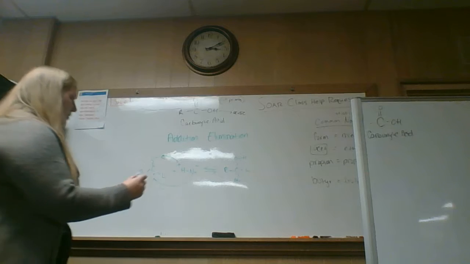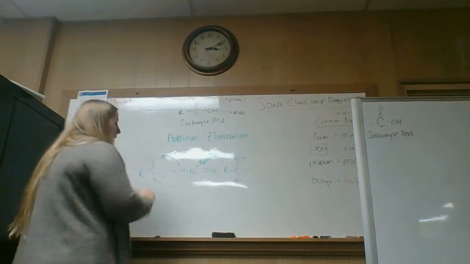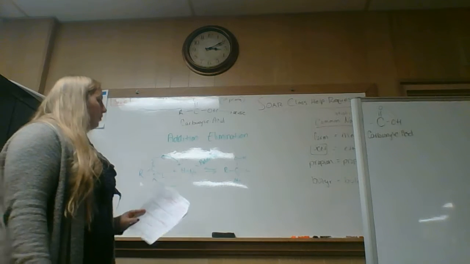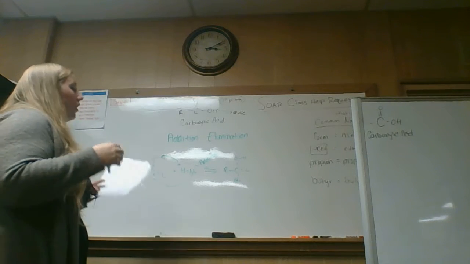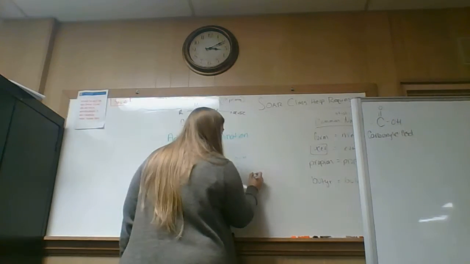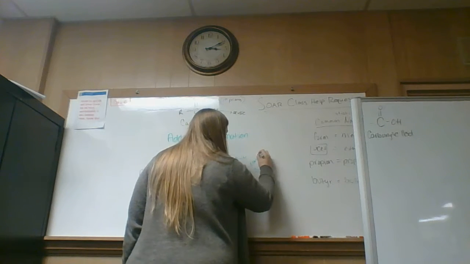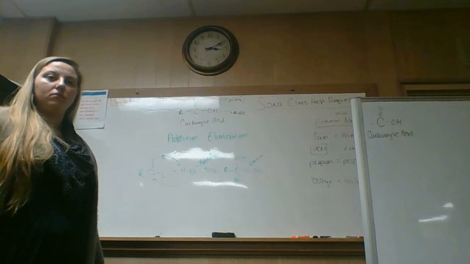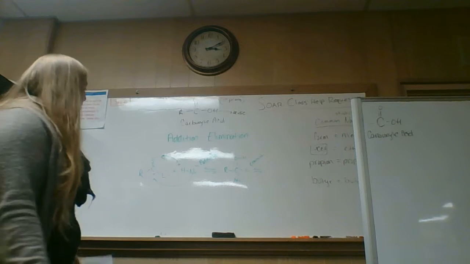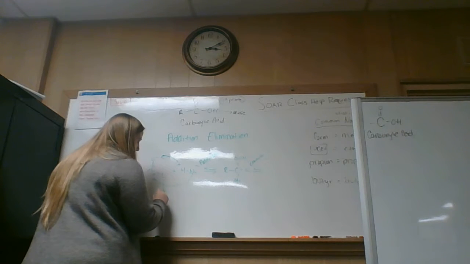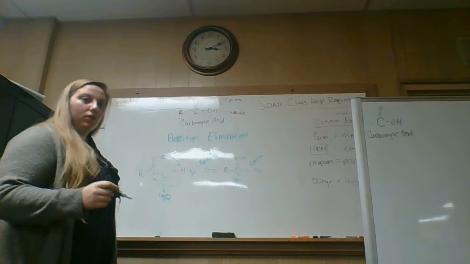So that's the first step. This is the addition. So the pi bond in the carbonyl group is broken. The nucleophile is added to the carbon, and the additional hydrogen is added to the oxygen. The second step is our elimination, which we know is just the opposite of addition, right? So we're going to remove two things, and that's going to drive a double bond to be formed. So this L is an L because it's representing our leaving group. So this L, we already know, wants to come off.